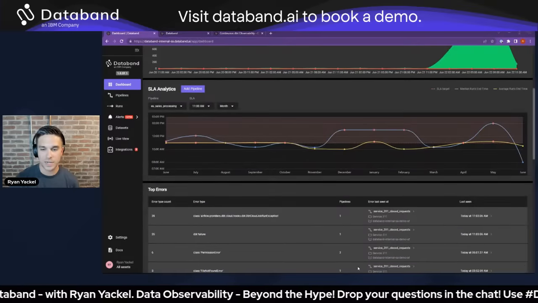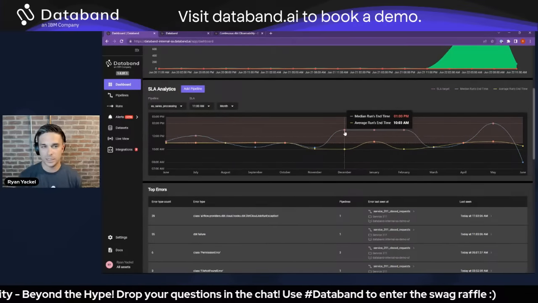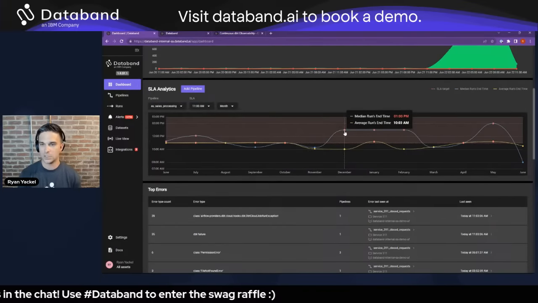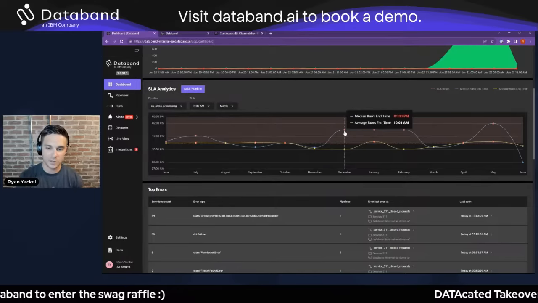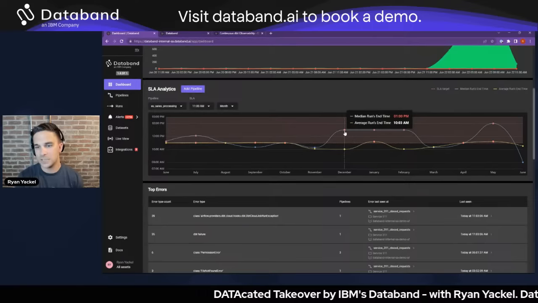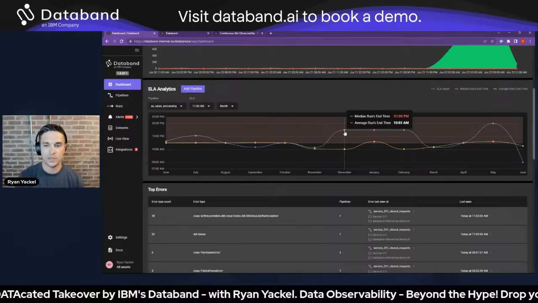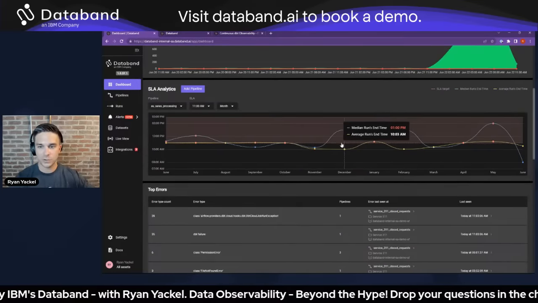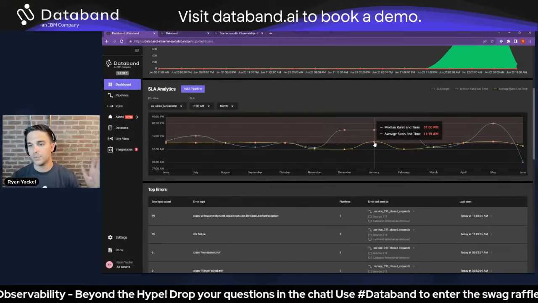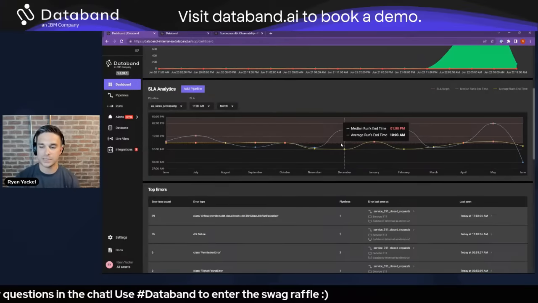Down below, I've got a few things set up around SLA alerting. So if I have, let's say, a run that should be executed and completed at a certain time during the day, I can have these SLA analytics that tell me when it deviates from that. So if the average time to get done was 10:03 a.m., and I set a threshold of no later than 10:30, it'll tell me, hey, you had a breach when I actually hit this line here. So this is really good for setting up any type of SLA analytics.